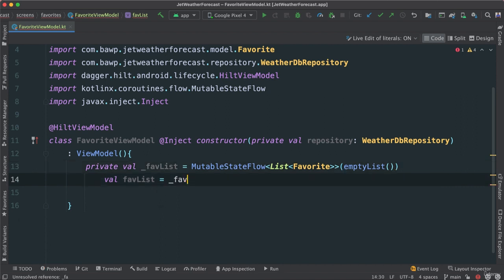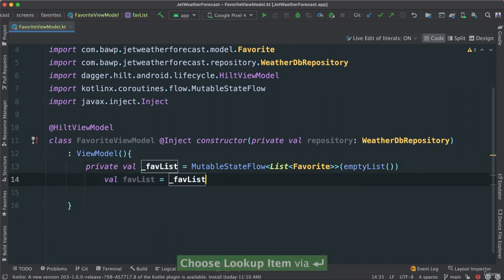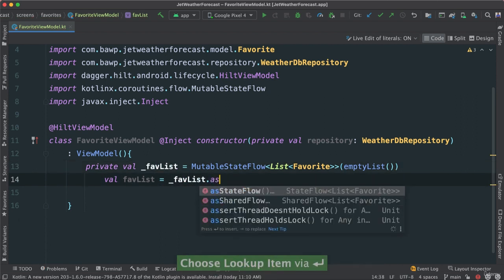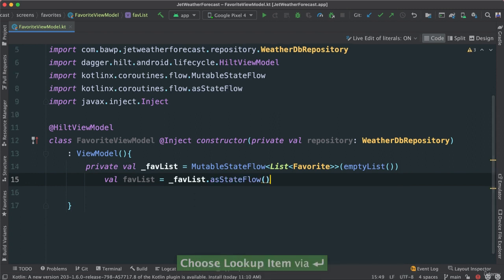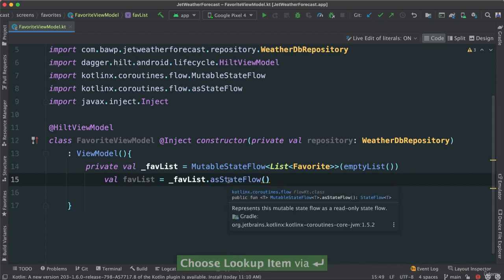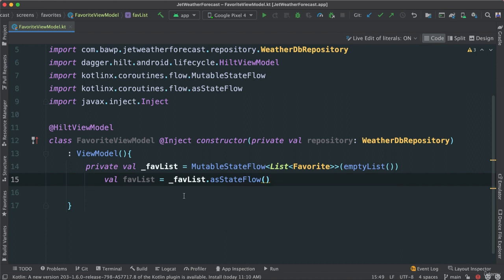Okay, so I'm going to use our _favList mutable state there, and I'm going to say .asStateFlow. If you hover over, it's going to say represents this mutable state flow as a read-only state flow. So we are getting the state flow that we get from a mutable state flow, right? So we are saying we want to get all that as a state flow. And once we get that data, we're going to put it in this favList property. That way we can use it anywhere else.